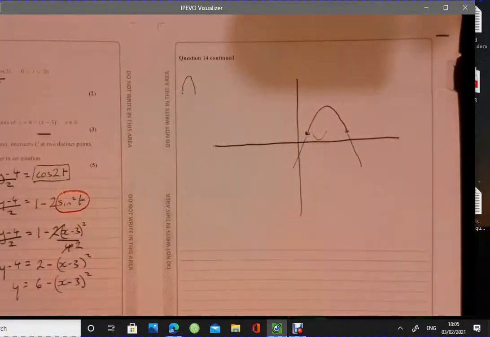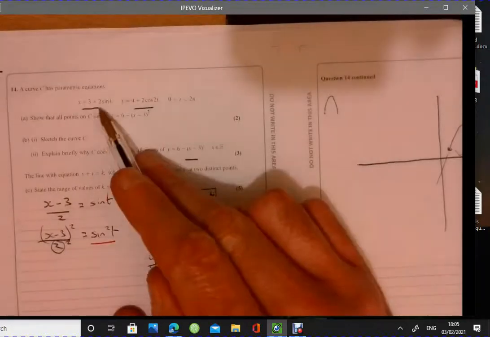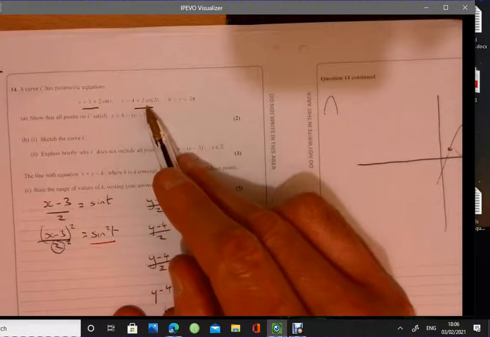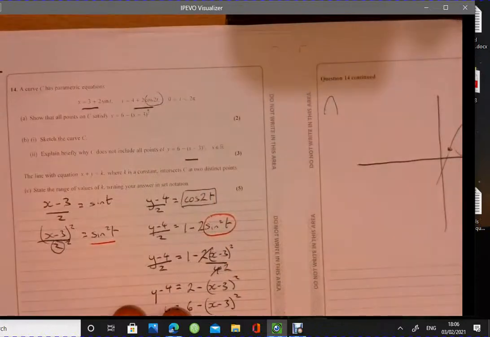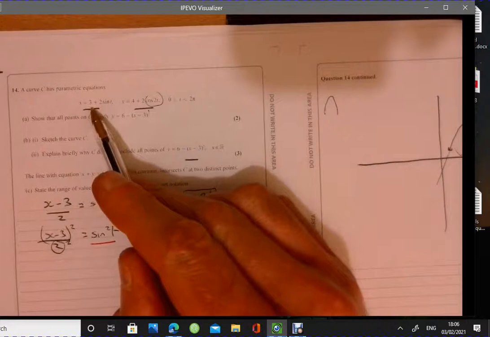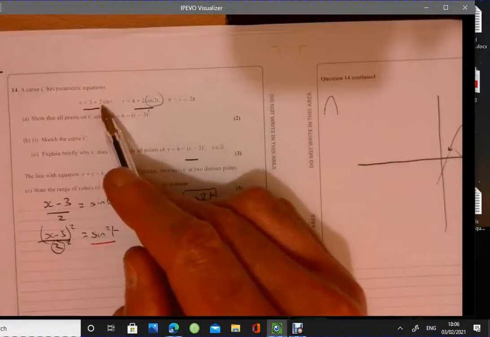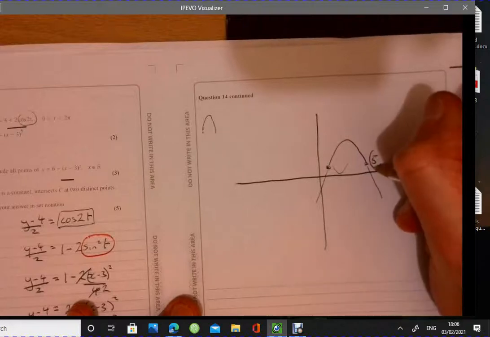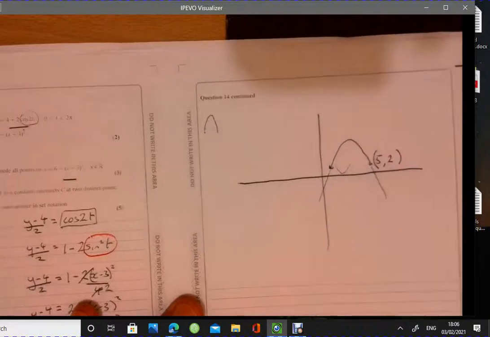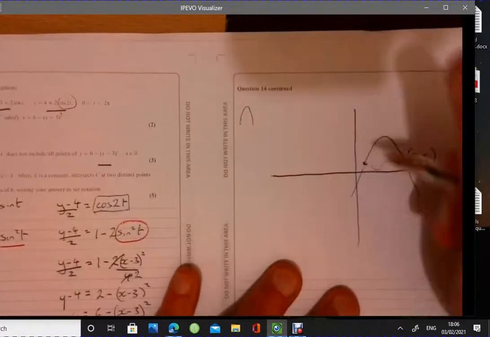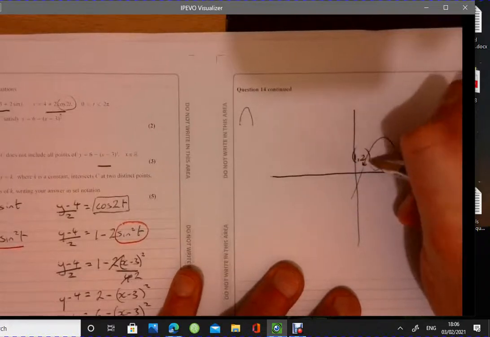But looking at part 2 of this, when we look at these 2 things over here, not so much of a problem for y, because the maximum y could be is 4 plus 2, because cos 2t, the maximum that could take is 1. But look at this, the range of x, just thinking about what x could actually be, because the maximum it could be is 5. So the maximum x could be is 5, and that would give me a y value of 2, and the smallest x could be, so if this was minus 2 here, would be 1. So we actually have a slight limit to what it could be.